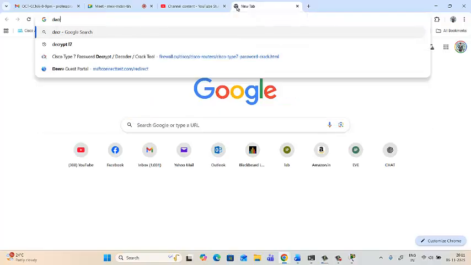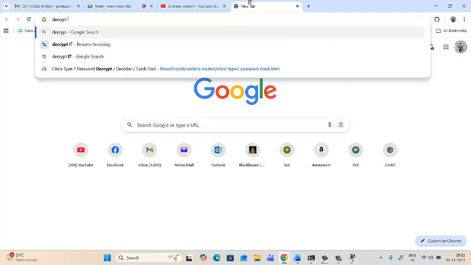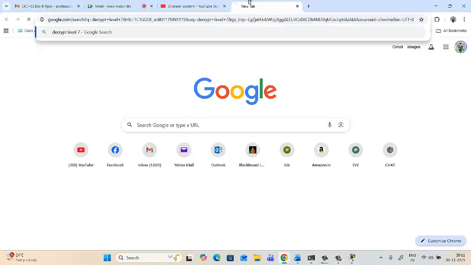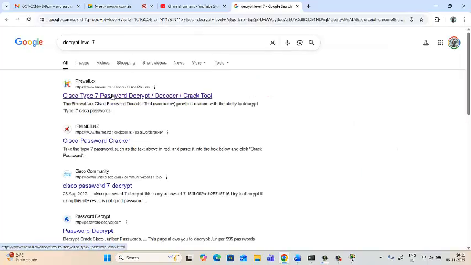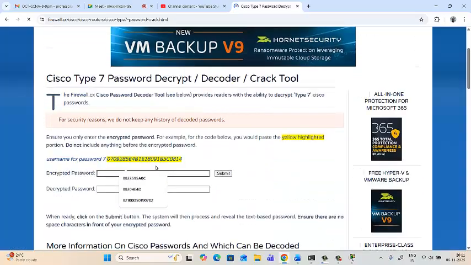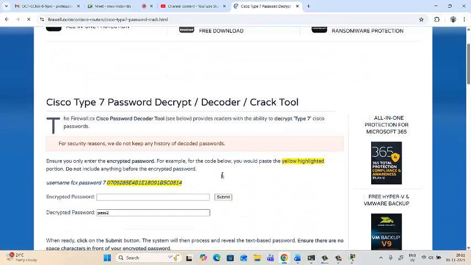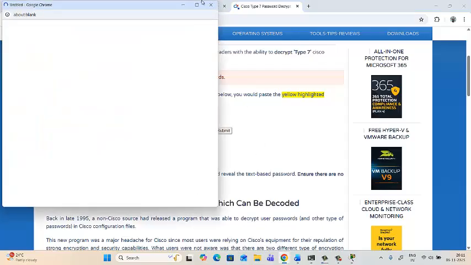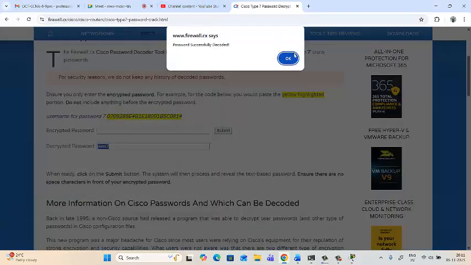Decrypt level 7. Likewise, you also have for level 5. I copied that and I am pasting it now here. And I submit. It will show you the actual password. You see?